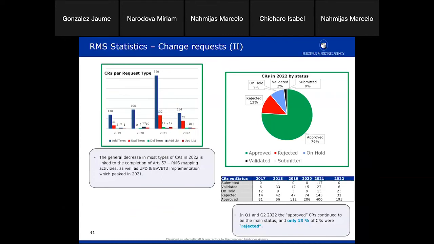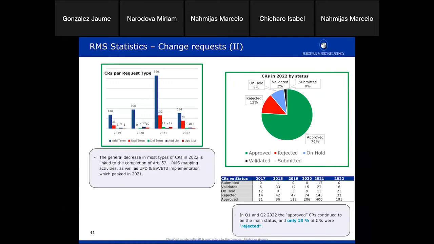If we now drill down into change requests by request type, and this is the chart to the left of the slide, we can see a general decrease in most types of change requests in 2022 as compared to 2021. And this is again linked to the completion of the Article 57 to RMS mapping activities, as well as EUPD and EVVET3 implementation, which peaked in 2021.